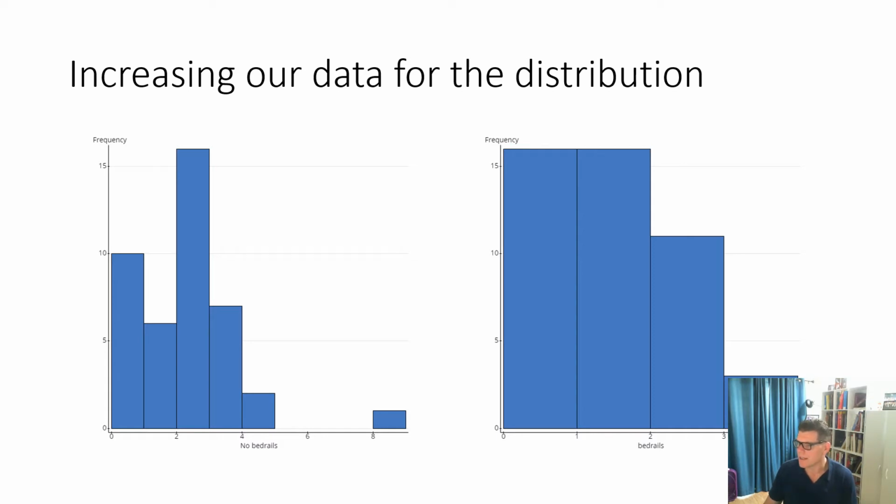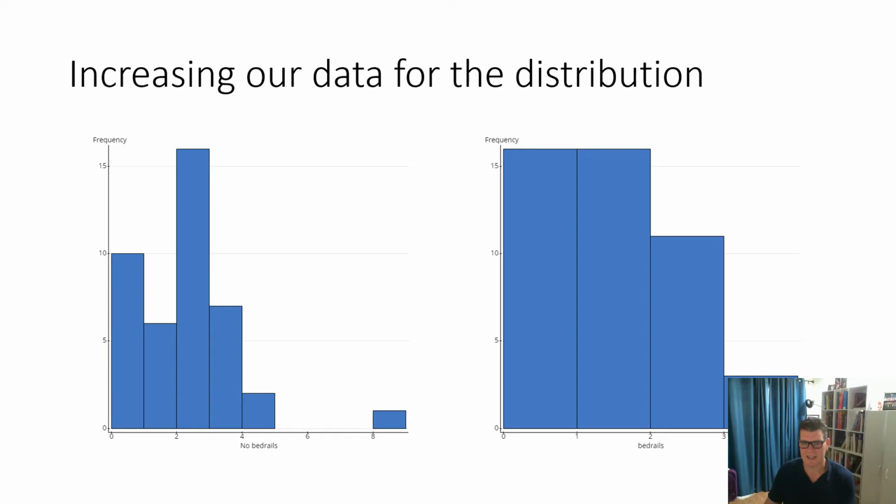What you can see here is that in the group with no bed rails, we still have quite a few that had 0 falls, a good group with 1 fall, and a big group with 2 falls. But we also had one person over here with 8 falls, which at some point you'd say, look, we can't have that individual. They'll end up getting hurt.